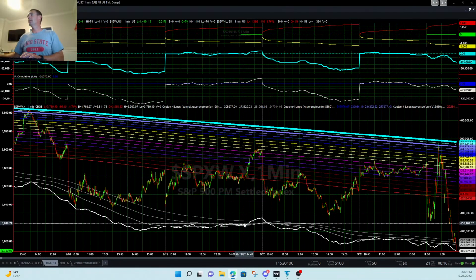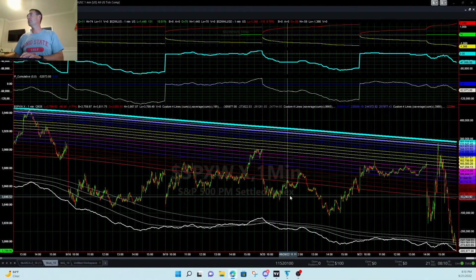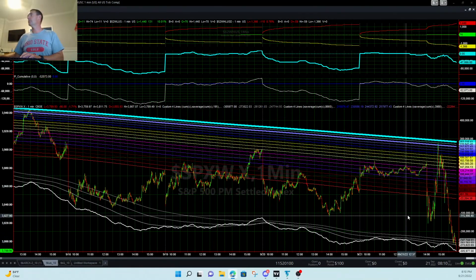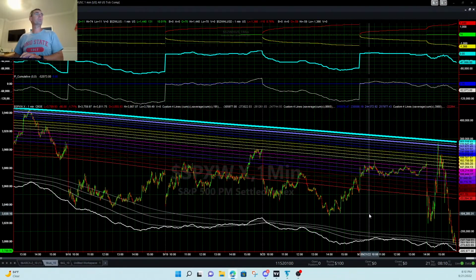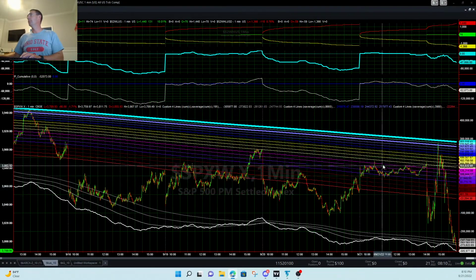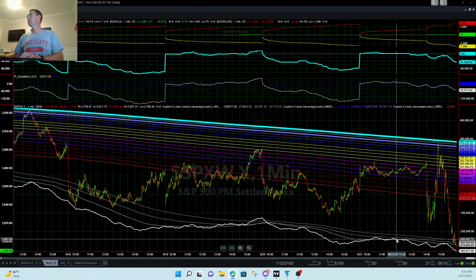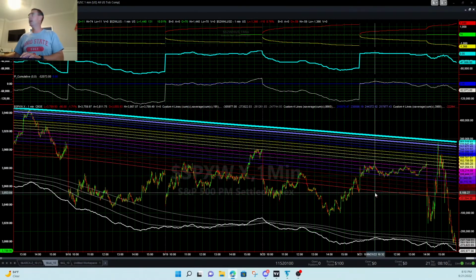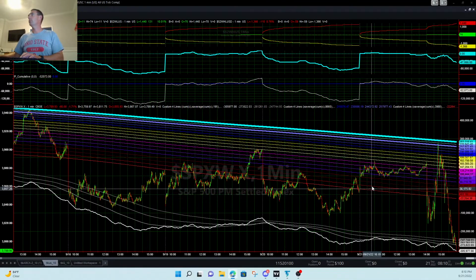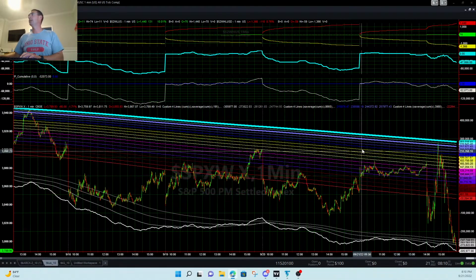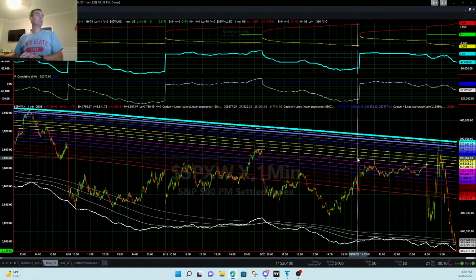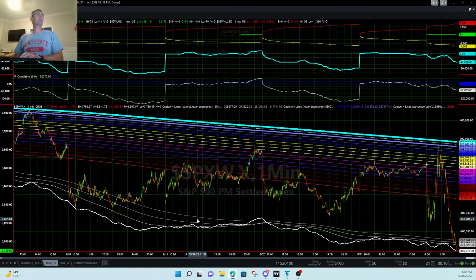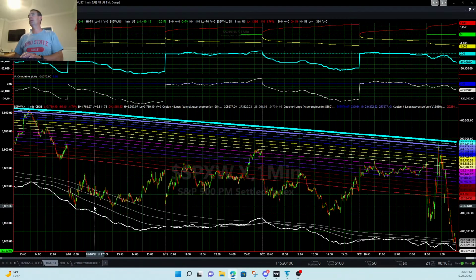When we start to see this cross these shortest term moving averages and cross back up into the ribbons, as soon as this starts crossing and going back up, we get a shorter term signal turned on. Then we look for the CT and moving averages to go back through the colored ribbons. And then what we really look for is a total flip of this red over the cyan line, and that'll give us the longest term trades. This has done extremely well for keeping us on the right side of trades so far through this whole downturn.